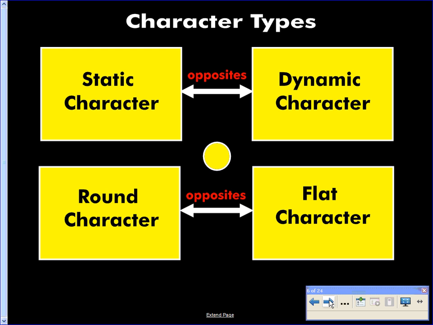So when we talk about a static character, we can contrast it with a dynamic character. But what's not going to make sense to us very much is to contrast static with round. That's a discussion that's not going to make much sense. And trust me on the fact that it won't. We can get into later how you can work with those. But when you're working with static, you should think about it contrasted to dynamic. And when you're thinking about round, you should think of it contrasted to flat.